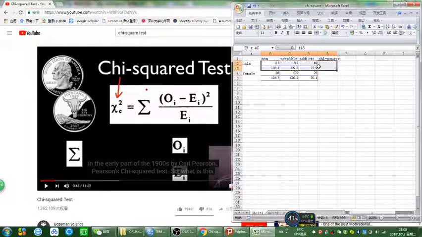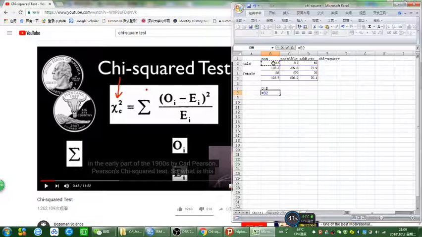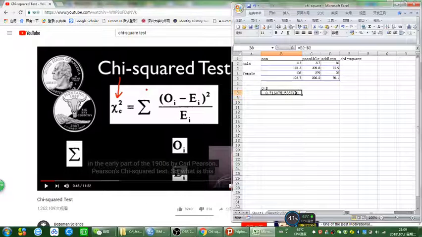For the first value of this variable, remember this is a gender variable that only has two levels, so for male we're calculating one chi-square. Have that formula on the side in case you forgot it. First is O minus E, the difference between the observed value and the expected value. So we type equal, these are the observed values, observed value minus the expected value, and hit enter. That's B2 minus B3. B2 is here and B3 is here.